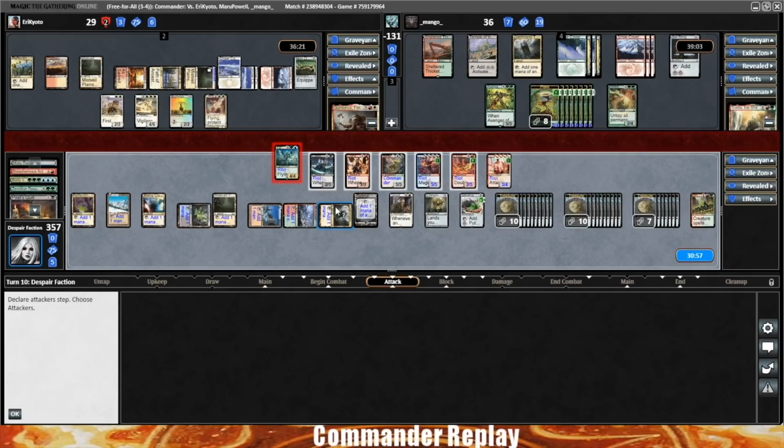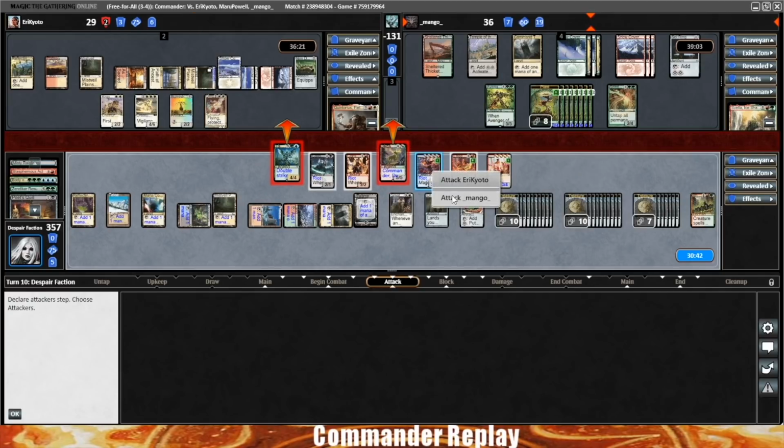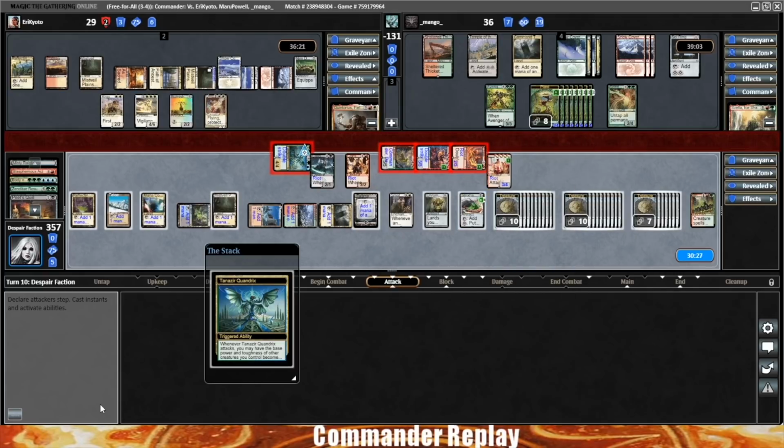Send the Flyer to Mango. We'll send Gigantha to Mango. The Expressionist to Mango. This one to Eric. And we'll leave those ones back for blocking. Ooh, Double Strike makes this get points on it faster. Tanazir ability we're going to decline.